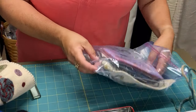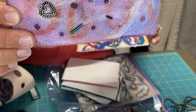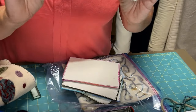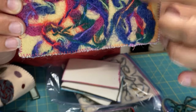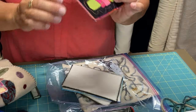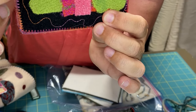These are just a few samples of some postcards that I made. So this one, the background is all felted, and then there are findings and beads sewn onto it. This one was a felted wool fabric on the back, and then this is just like a novelty yarn that I felted onto it. This one is actually felted wool fabric, felted to wool fabric.